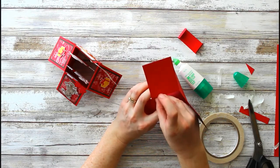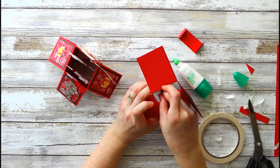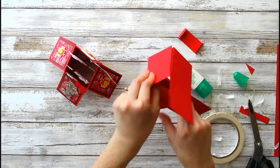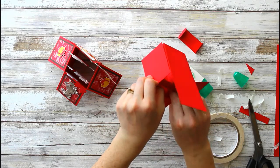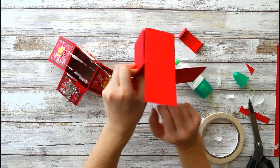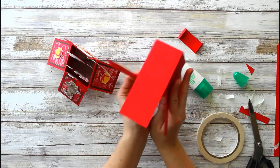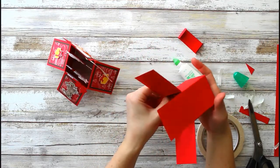I choose to adhere my strips of cardstock just slightly below the edge of the top of the box. And as you can see here, I like to point the flaps towards the front of the box, saying that I'm sure you can adhere these in different ways. Just find out what works best for you and go with it.